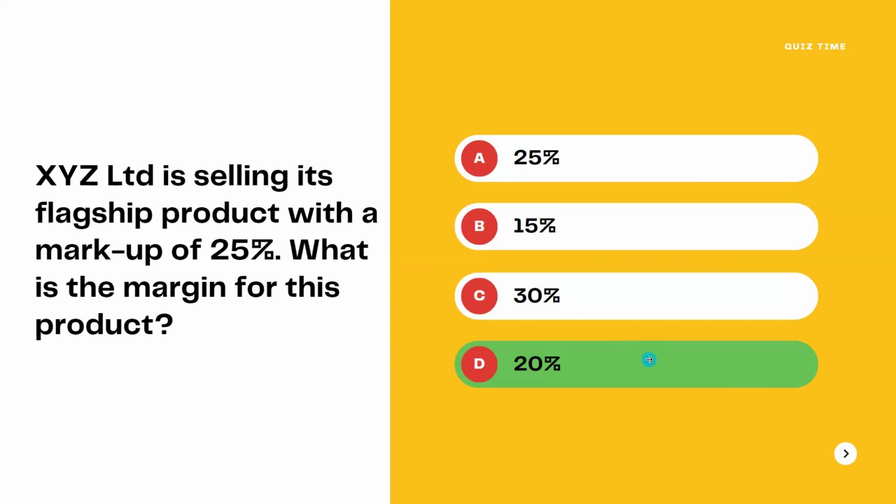Totally match, right? It cannot be the same thing. Markup and margin, when it comes to ratios like this, must be two different things. Markup is the ratio between the profit and the total cost, and the margin is the ratio between the profit and the selling price. Okay, must be two different ratios, two different numbers.